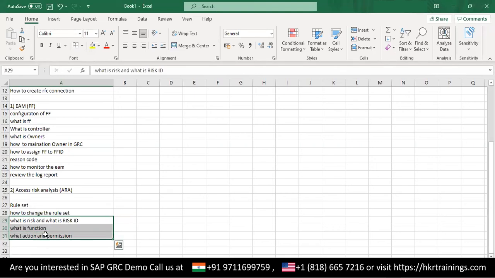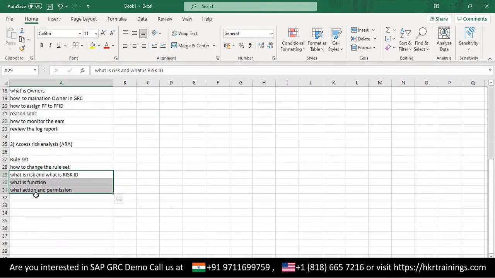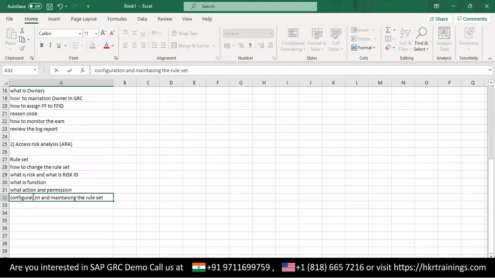Based on those three topics, you will understand what exactly the rule set is and how we are going to make changes in it. After that, we are going to see configuration and maintaining the rule set. After that, how to analyze and manage risk.